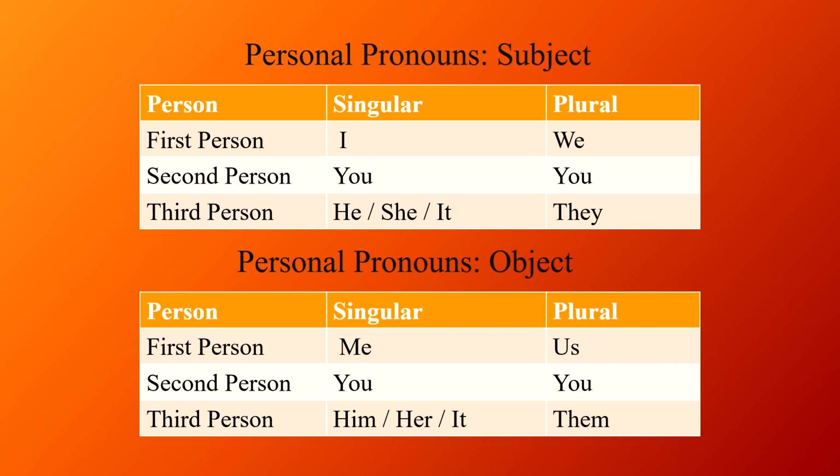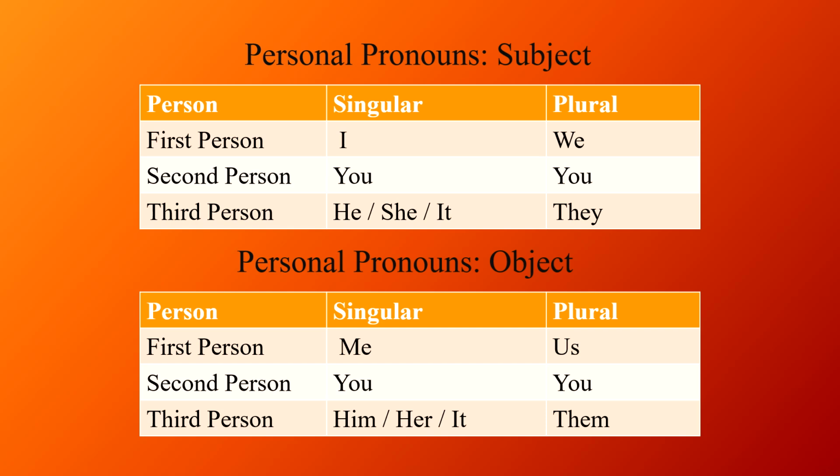Now, let's learn about personal pronouns that are the object of the sentence. This means that they are receiving the action. Me. For example, he called me. That is to say, I received the call. You. This is the same for the object form. For example, I saw you. Him. For example, she helped him. Her. For example, we met her. My brother waved at her.